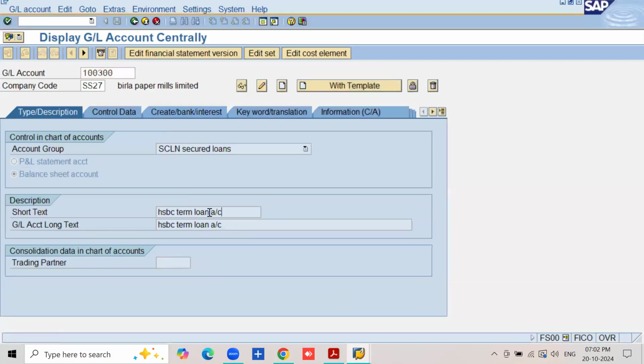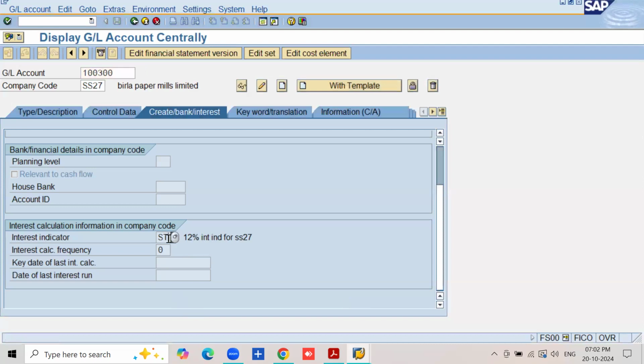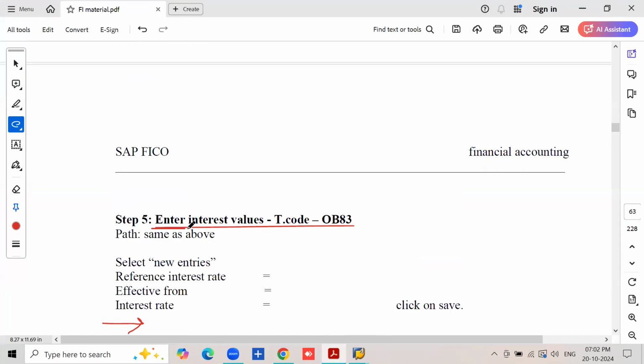See, in the HSBC term loan account we have assigned the ST interest indicator, right? Now, in step number 5, enter interest values.